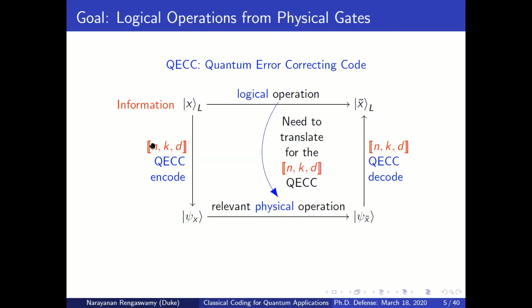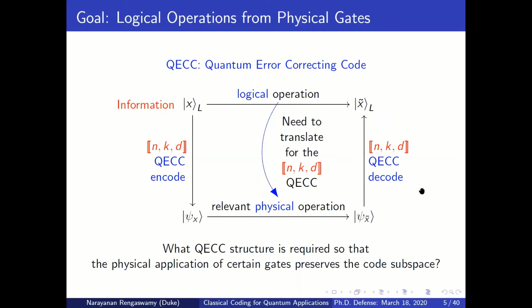So remember that these n qubits in the lab is what you actually see and what you can actually operate on. These k qubits live in the abstract. So they are sort of lost in entanglement, so to speak. And so the key problem that I'll talk about is this logical to physical translation. I hope that was clear.